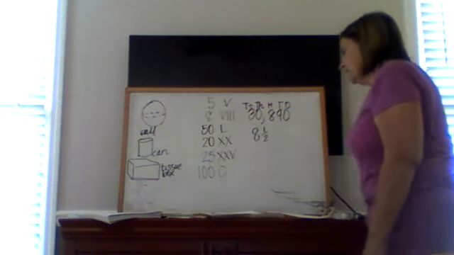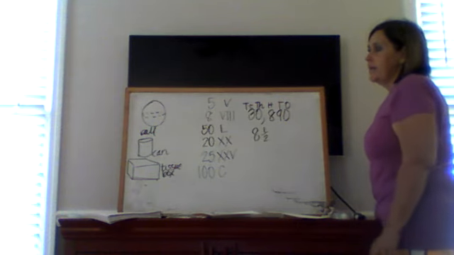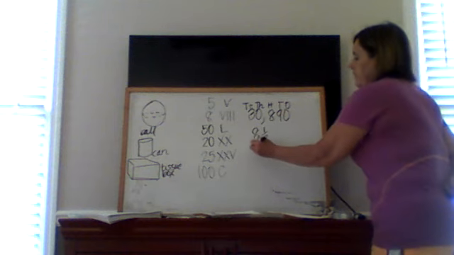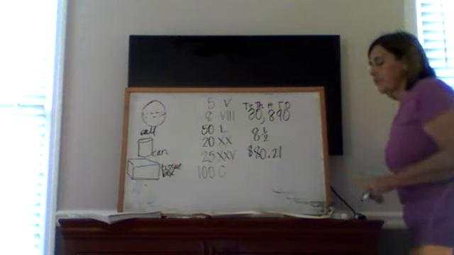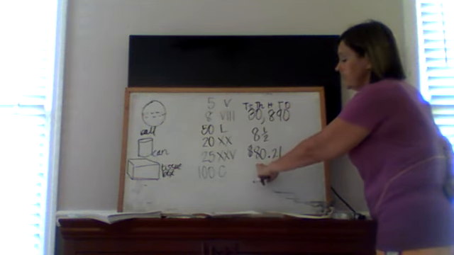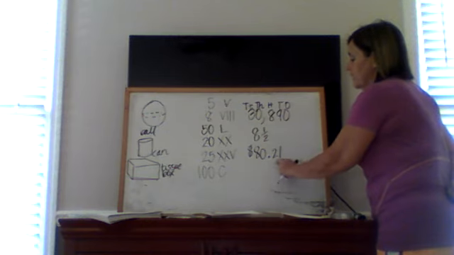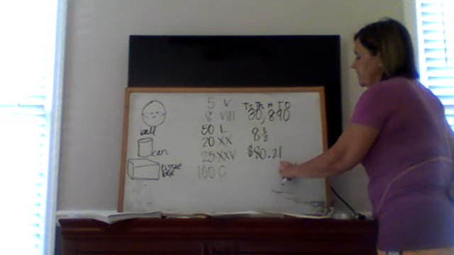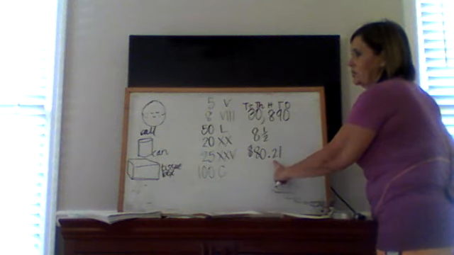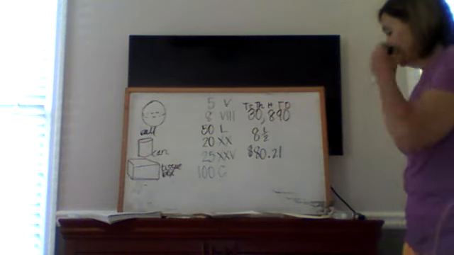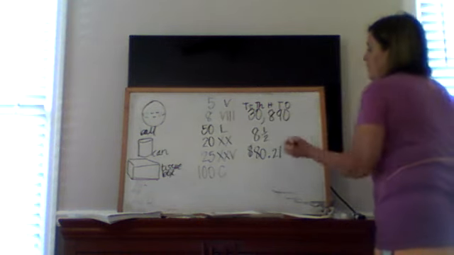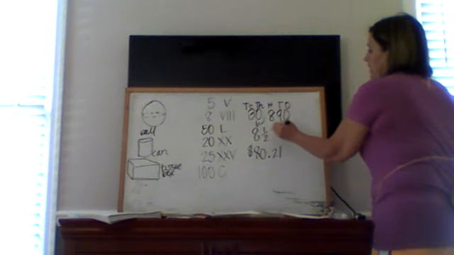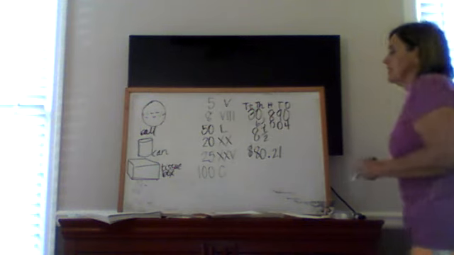The next one, $80.21. Well, don't forget your dollar sign, $80. And don't forget your decimal point to separate the dollars from the change. Remember, anything to the left is dollars. Anything to the right is cents. Anything to the right is less than a dollar. This is one one-hundredth of a dollar because it takes a hundred pennies to make a dollar. And this is two-tenths of a dollar. That's two dimes. And it takes ten dimes to make a dollar. And the last one, 6,004. 6,004. I'm going to put the six in the thousand spot. No hundreds, no tens, four ones. 6,004.